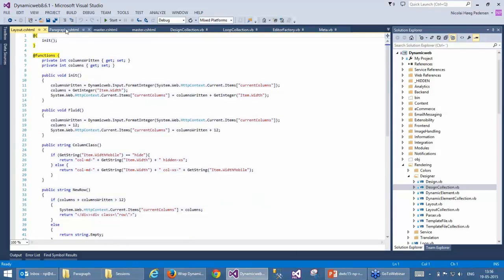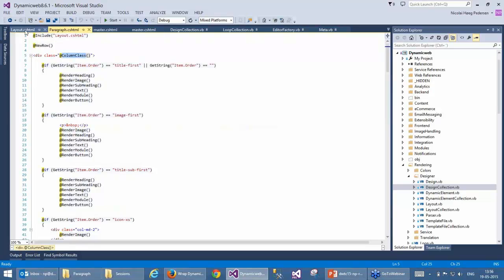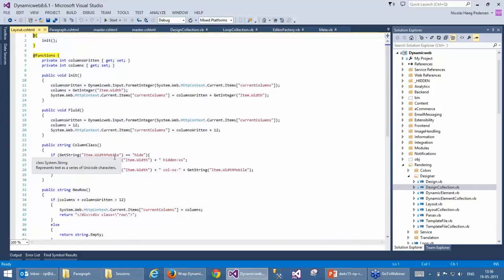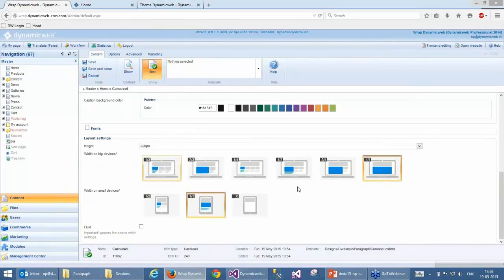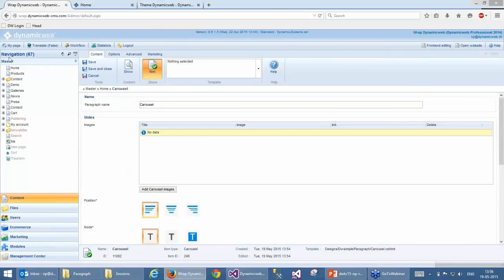So what I do is inside the paragraph template I call the column class, which decides should I have 3 columns or 6 columns or 12 columns based on the configuration, and should I have a new row or not, which is also a decision made by this layout engine, which then again keeps track of how many columns have been written in the current context right now. So very simple, but also a very powerful implementation, where the configuration is moved in here instead of selecting a template all the time, which is a bit difficult for the editors. So relatively simple to work with the content area in here.